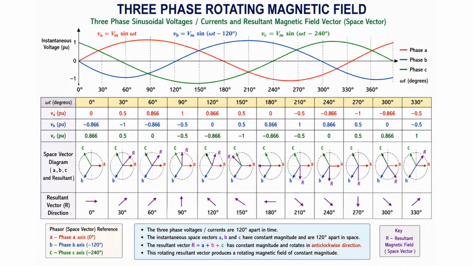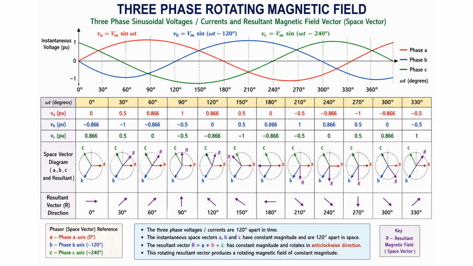Let us see here. These are the three sinusoidally varying waveforms. Consider the instantaneous value of voltages at any instant, let us suppose at 30 degrees or 60 degrees and so forth. We have the phasors like this and their instantaneous magnitudes are represented here. If you add these vectorially, we will get a resultant vector something like this.